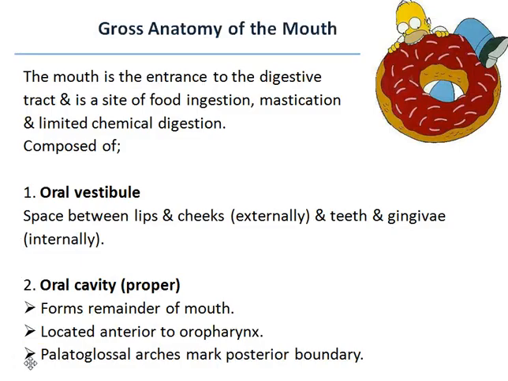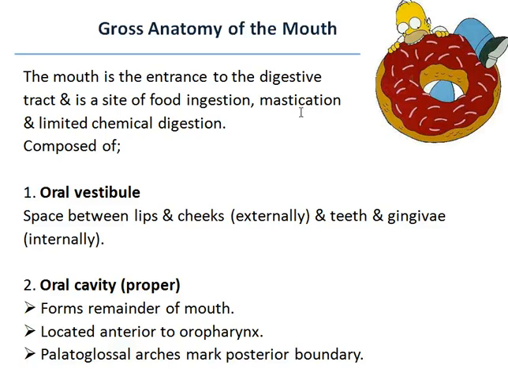Now I'll start to consider some of the specific structures of the gastrointestinal tract, and then we'll move on to the accessory organs. Whenever you consider food, the first place you put it is the mouth. So that's where we'll start our examination of the digestive system. The mouth is the entrance to the digestive tract, and it's the food ingestion, the taking of food into the body, mastication, that's chewing, and there is a little bit of chemical digestion which occurs as a consequence of materials put in by the saliva.